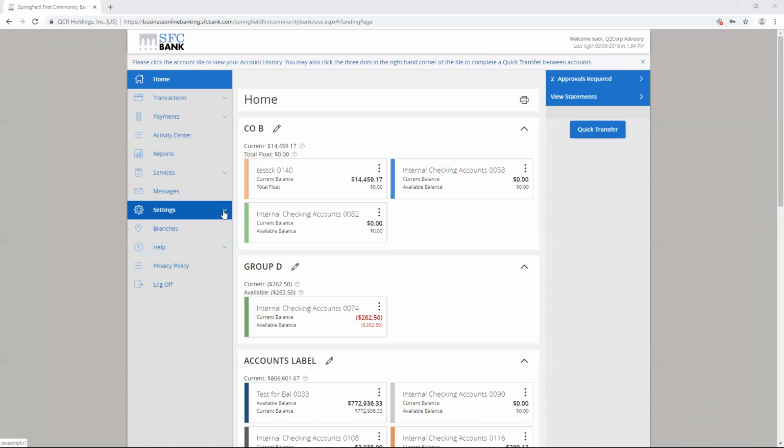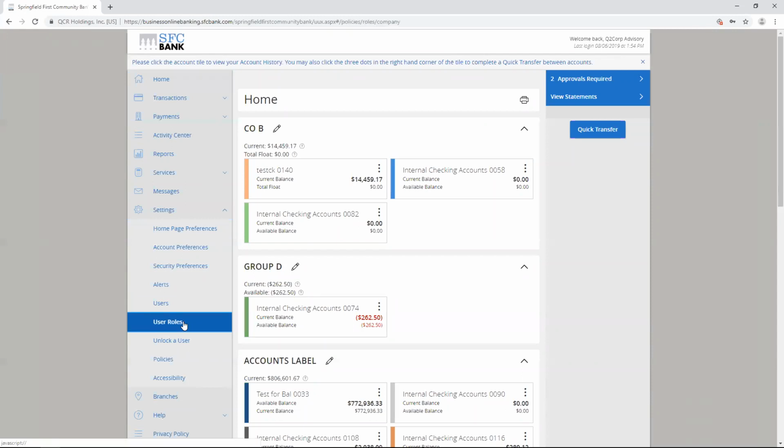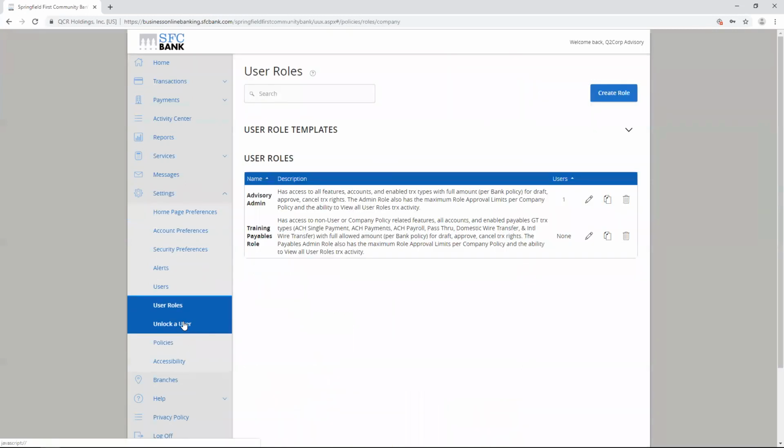Okay, so I'm going to go back under settings. And this time I'm going to talk a little bit about users and user roles. We're actually going to start with user roles here. What this allows you to do is identify different roles. So rather than having to set up security for maybe 50 different employees, or even 10 or 200, whatever your number might be, I can now establish roles. And we'll walk through how those roles work and how to think about them.